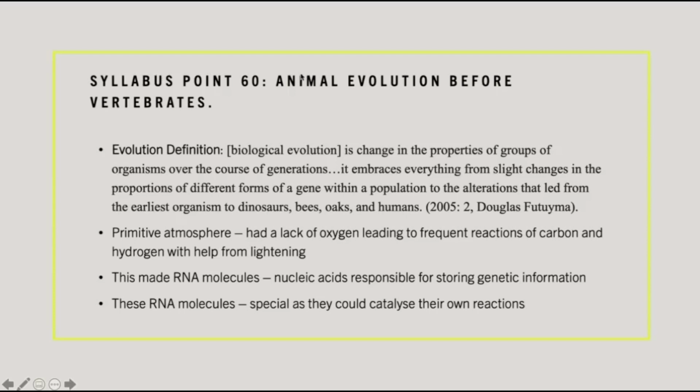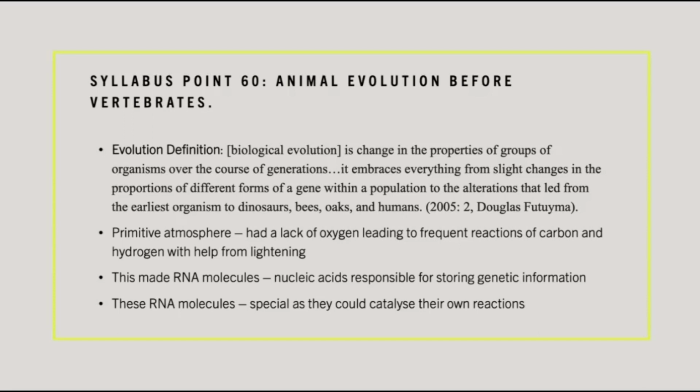Okay, cool. So, first of all, for us to understand the evolution of animals, we have to first look at what evolution even means. Evolution is defined as the change in the properties of groups or organisms over the course of generations. And this change is important because it allows them to adapt to their environment. Their environment might constantly be changing, but the animals are also changing at the same time in order to basically live in these environments continuously.